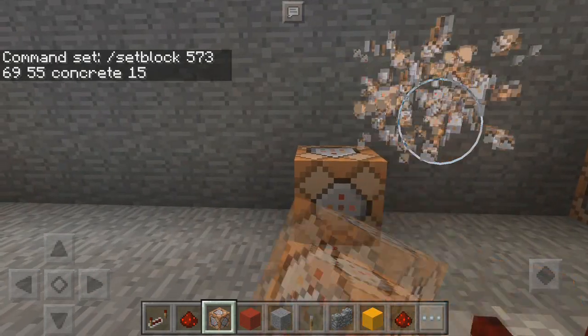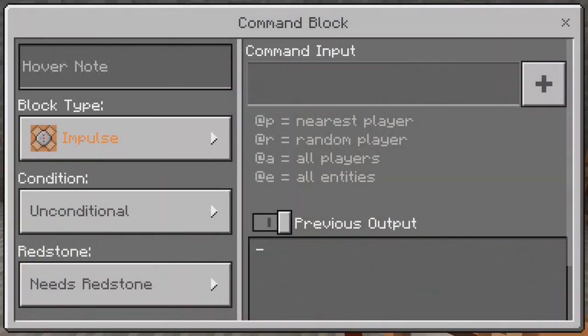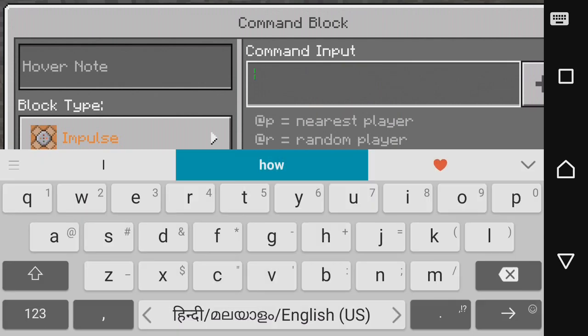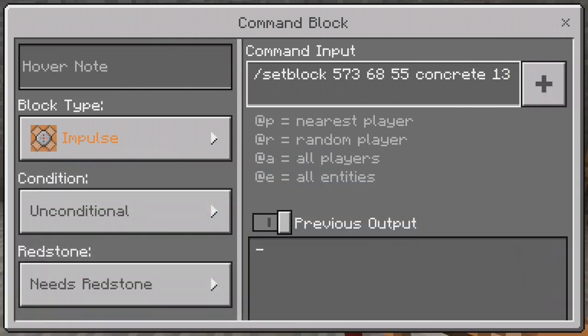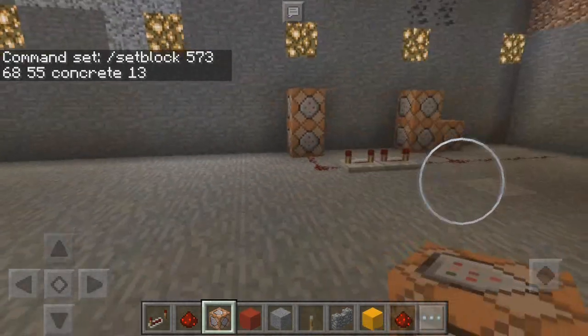Now I will write the code to switch on the green light in the green pole. Now the green signal should light up, so I'll write the code for that. So we have finished that.